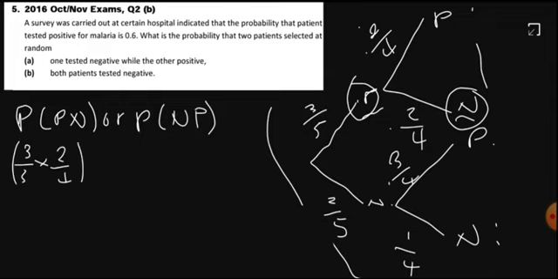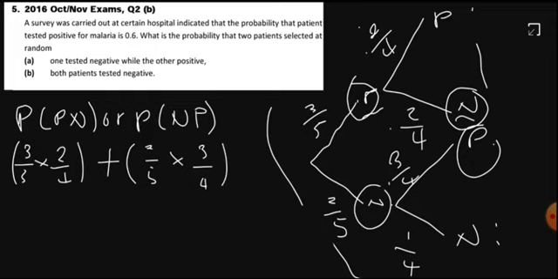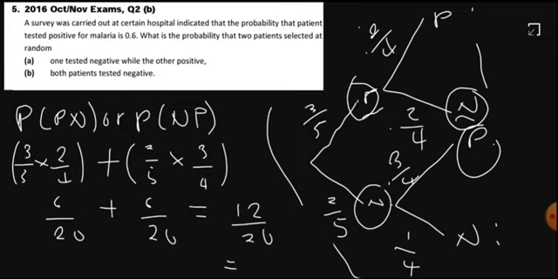Now you must be conversant with the language in probability. Or means plus. If you go with N, then P, there is 2 over 5 times 3 over 4. So 3 times 2 there is 6, and 5 times 4 is 20, plus 6 over 20. Since we have the same common denominator, we are going to have 12 over 20. When you reduce this, 2 into 12 is 6, and 2 into 20 is 10. I'll write the final answer here. 2 into 6 can also go 3 times, and 2 into 10 is 5. So this is the probability they wanted. We don't know the order, so we must be conversant with that.